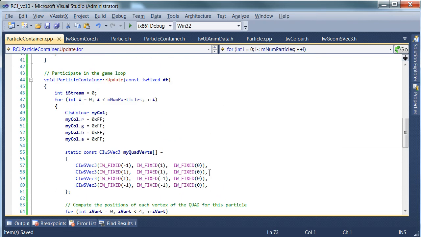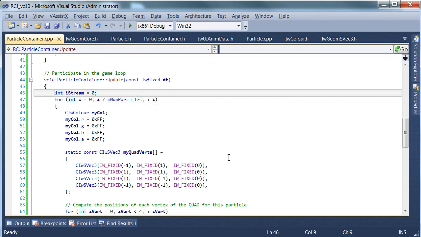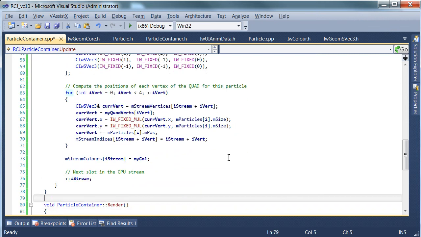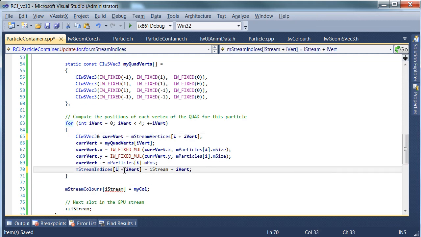One thing that we do need to bear in mind, though, is that the number of particles is a value that specifies a contiguous list. So let's talk about that a little bit more. We have two integers: max num particles and num particles. And what we're going to do in a future tutorial, not this tutorial, is make sure that the list of particles is always contiguous. That will actually make this little piece of code slightly simpler, because we can assume that that list is contiguous. So we can actually get rid of iStream, and we can just use i.